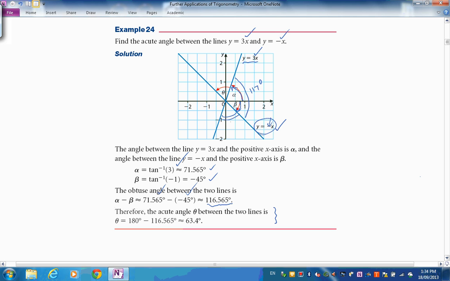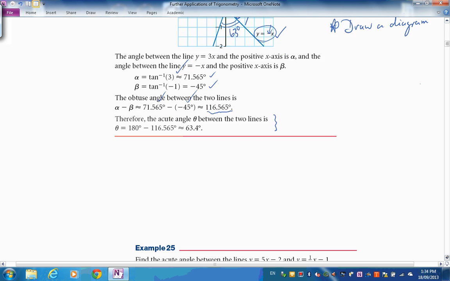So we're going to quote the acute angle between the lines, because it says up here the acute angle, but the convention in this sort of work implies we will find the acute angle. Note, it's not a bad idea to draw a diagram rather than just rely on calculation. So draw a diagram when you're trying to do this. This is a powerful little result now, isn't it? Let's have a look at developing it.